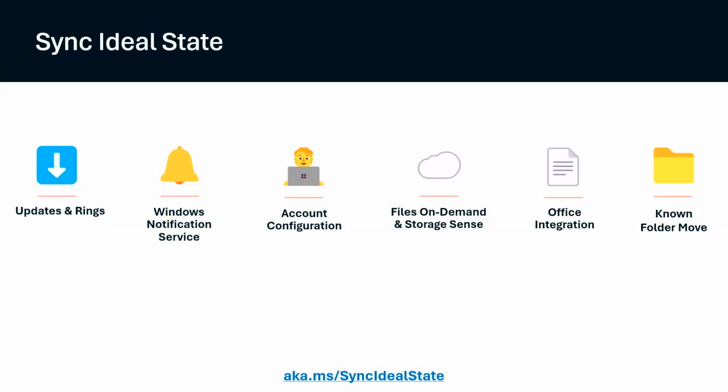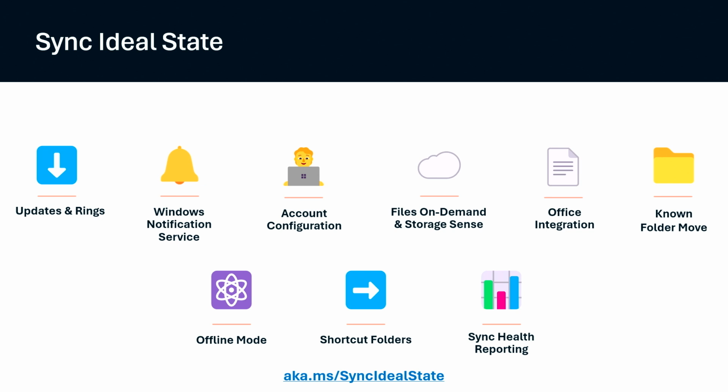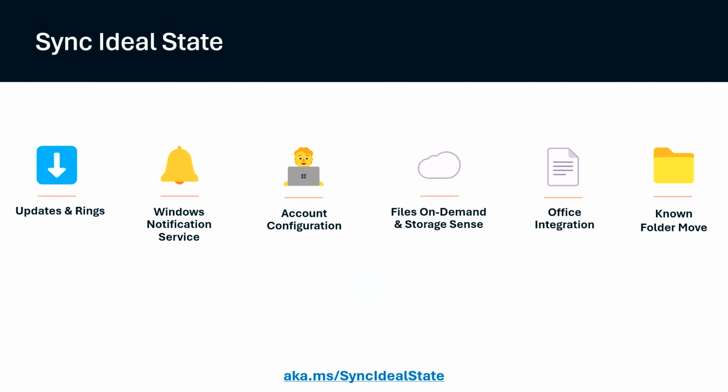All right, so this set of best practices is what we have referred to before as the sync ideal state. These 6 here might be familiar to many of you. We've talked about them before. We do have 3 new ones that I do want to talk about today as well. The first one I want to talk about is updates and rings.